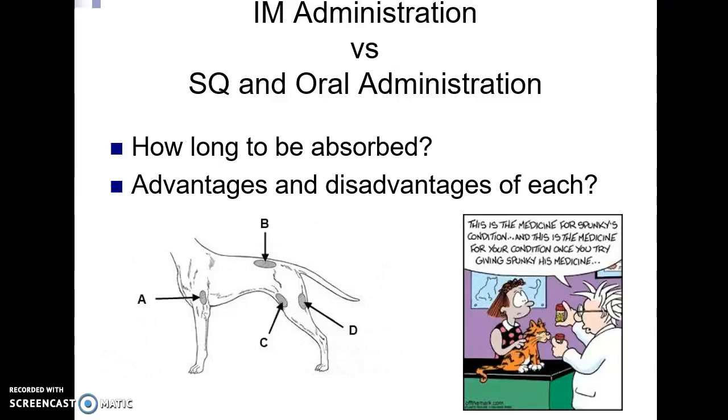On the other hand, for those of us administering it, giving drugs in the muscle cannot always be a pleasant experience for an animal. Sometimes they tolerate it very well, but if it stings at all, that's not usually pleasant. It takes more skill to do that. There are certain places that we do it, and these are all areas that are good muscle areas. We need to avoid nerves when we give these injections. We need to know our anatomy.